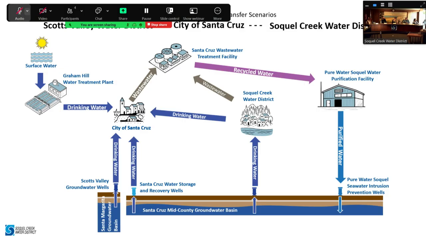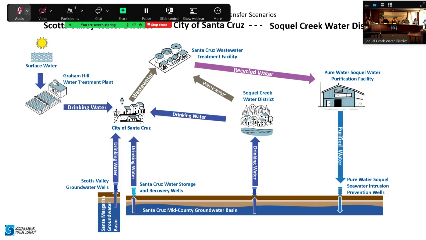And there was a really great question about the project definition of the alternatives that were identified. The project's alternatives right now, that what we did in the Opta study, is at a very high level of concept. It's about a 0 to 10% design. And so how we expand the project would still need to be discussed. Pure Water Soquel and its expansion, more recharge wells, how that water is going over into the city. But there would be an arrow directly from Pure Water Soquel to the city if it was direct potable reuse.